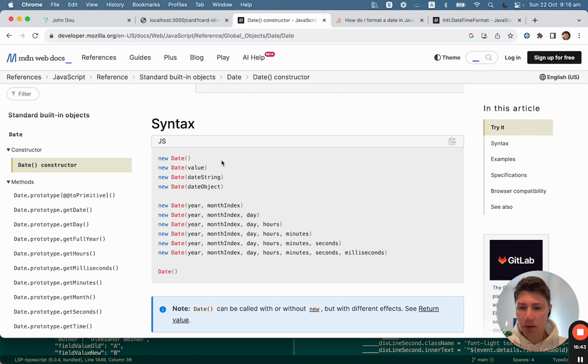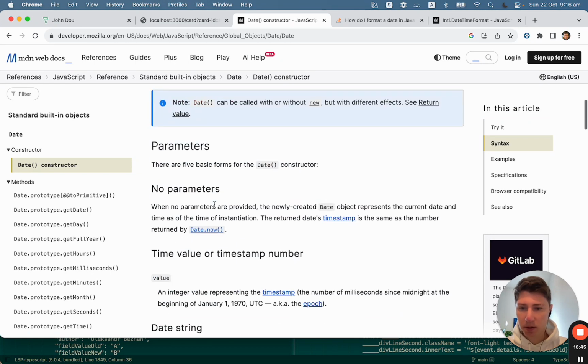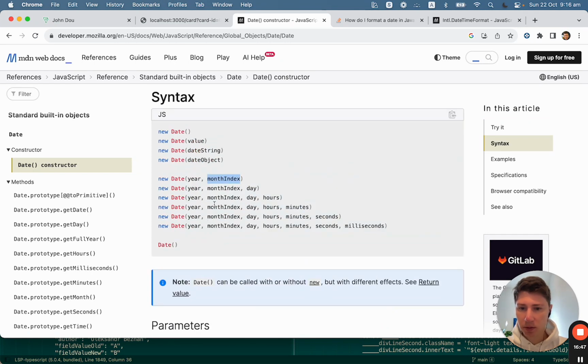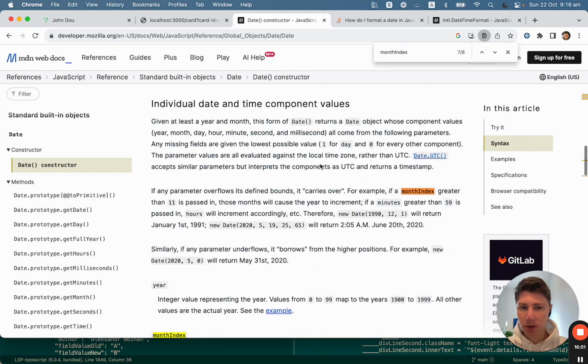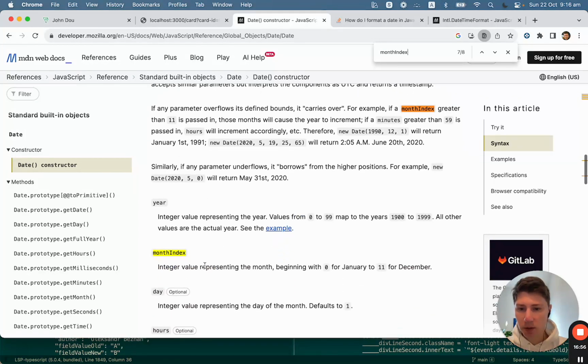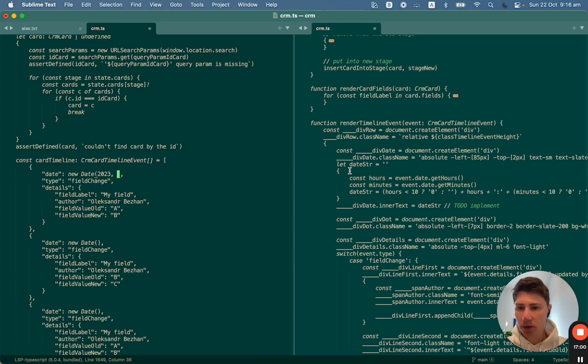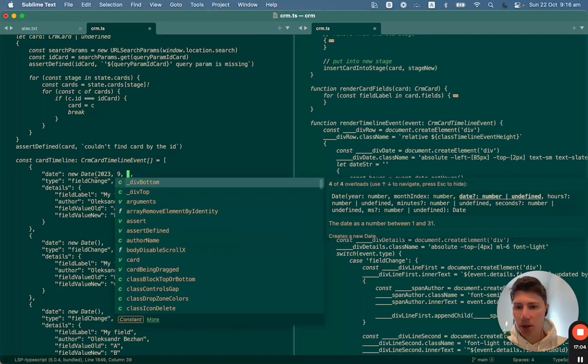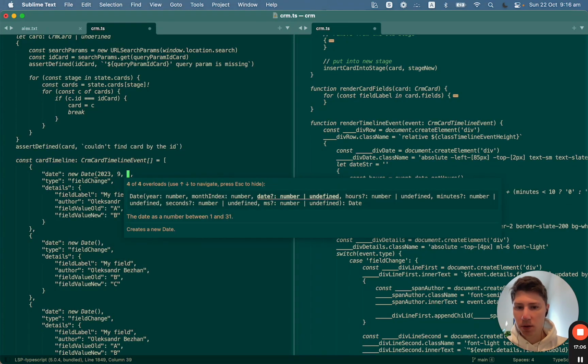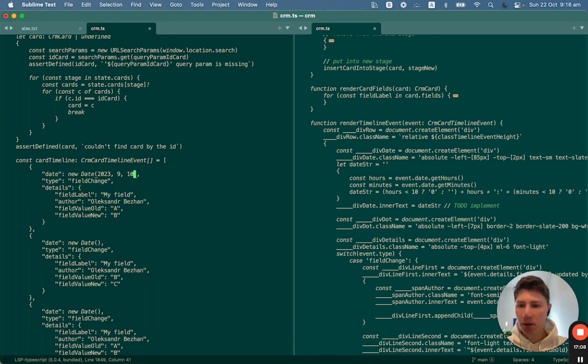Month index. Does it mean it starts with 0 or does it mean it starts with 1? Beginning from 0 till 11. Okay. So let's do like 9. Then it's gonna be day.